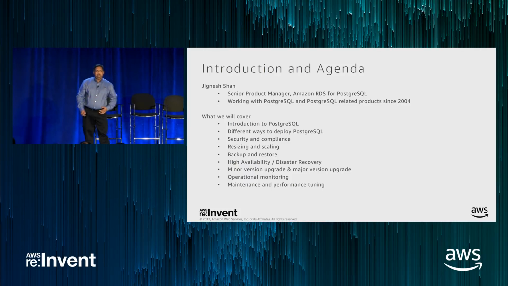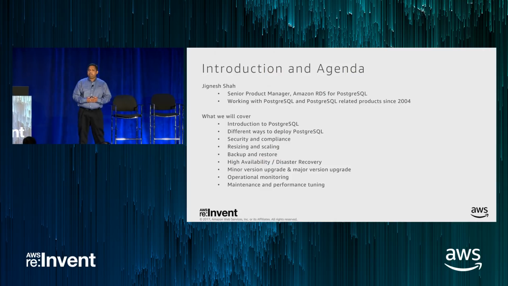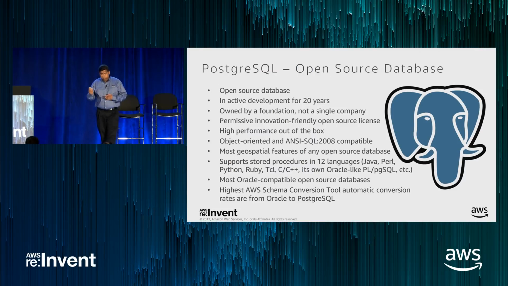So what we're going to do is quickly look at some of the things of how to use Postgres. I'll be focusing more on the Postgres engine on RDS, but I'll also be covering a few things on Postgres on EC2, and also Amazon Aurora with the Postgres compatibility. So, a quick introduction to Postgres.